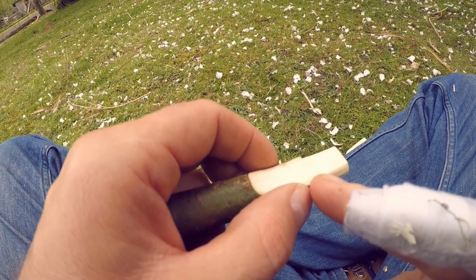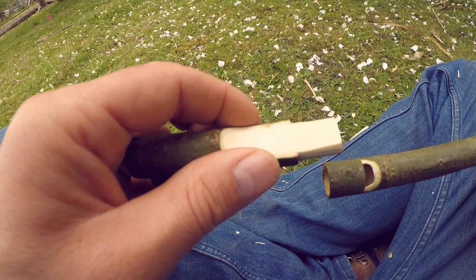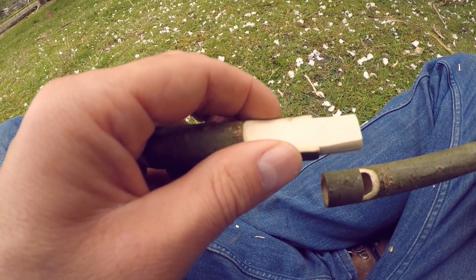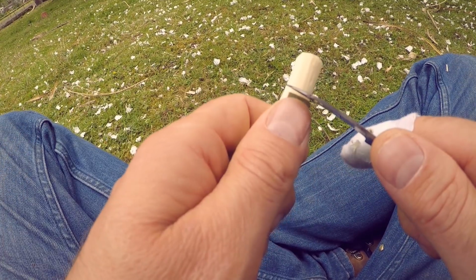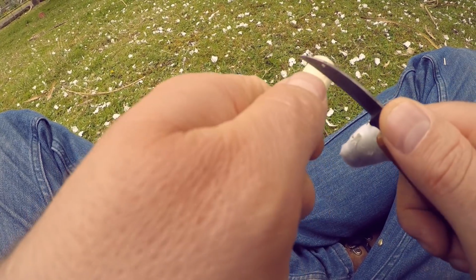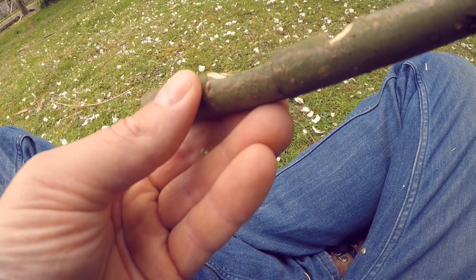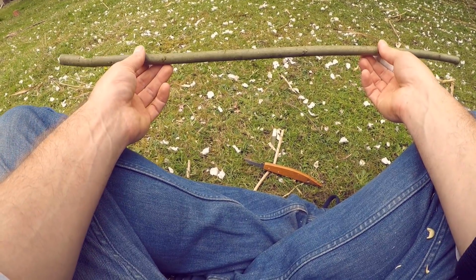So this is much better. Still not perfect, so I'm going to mess around with it a bit and see if I can get the sound a bit cleaner. Another trick is to remove some more bark from the top of the dowel, so you can slide the dowel forwards and backwards until you get the sweet spot where you get good sound. I'm going to cut away a strip of about 1 or 2 millimeters. Now I can put the block a bit deeper. Let's see if this sounds better. So there you have it, your willow bark overtone flute.